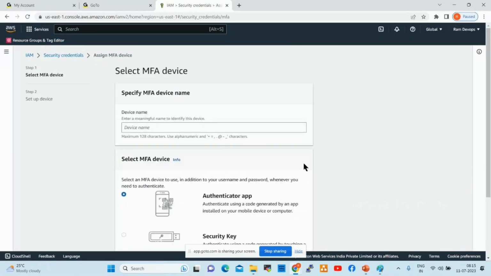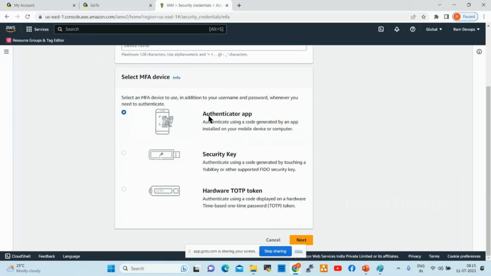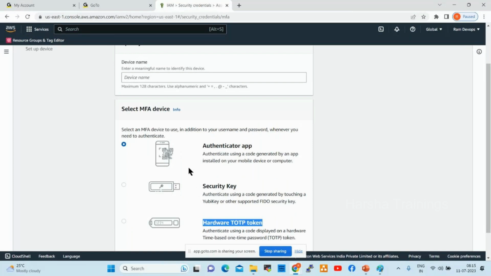See here, authenticator app is there, security key is there, and hardware TOTP token, right? TOTP is time-based one-time password, right? So these are the different layers available. Select an MFA device to use in addition to your username and password whenever you need to authenticate. These two are hardware devices, and this is a virtual one.